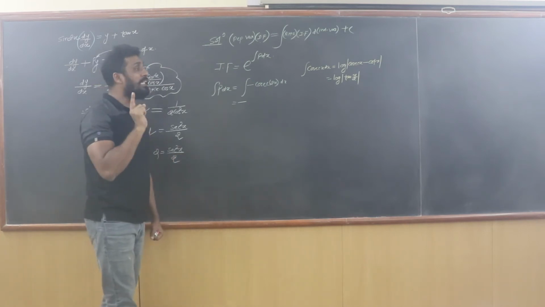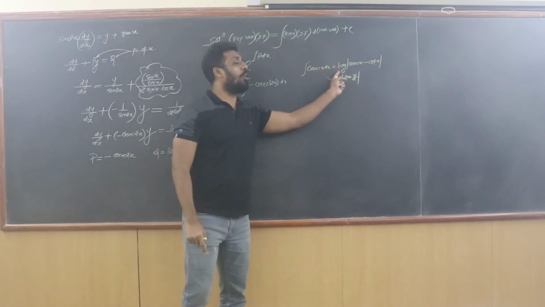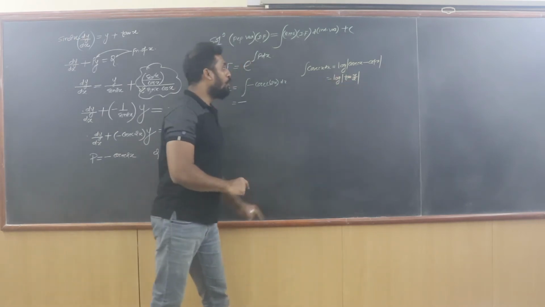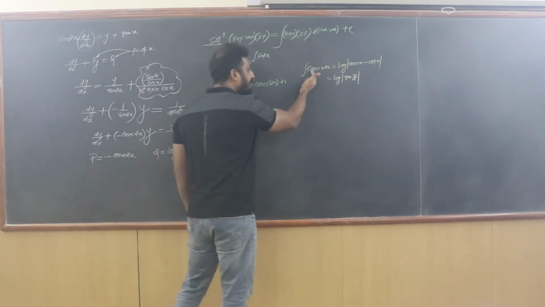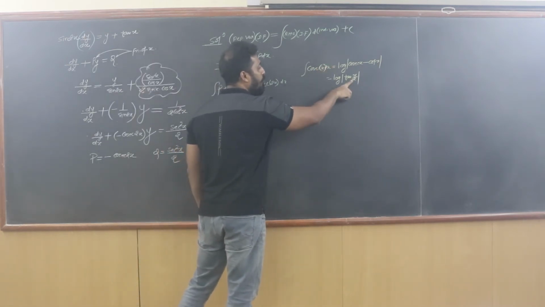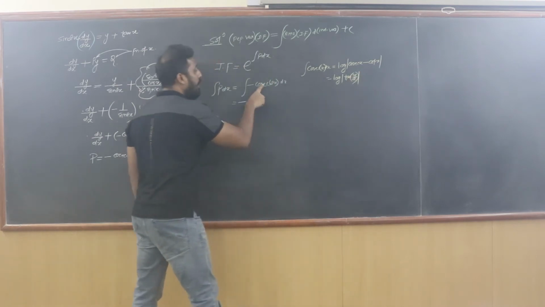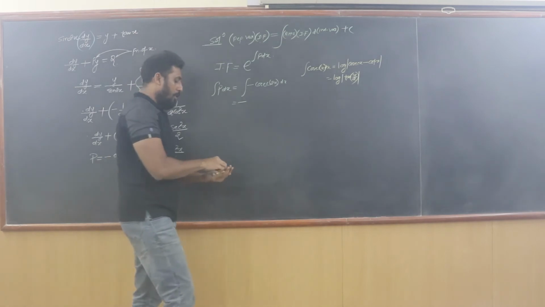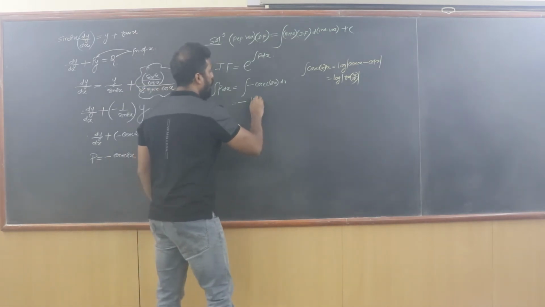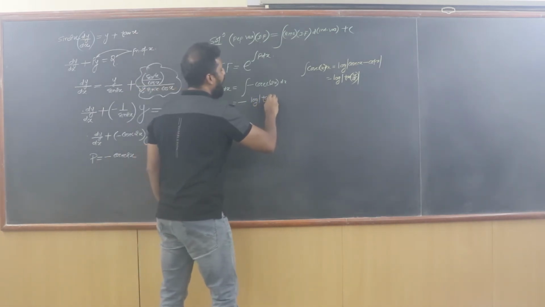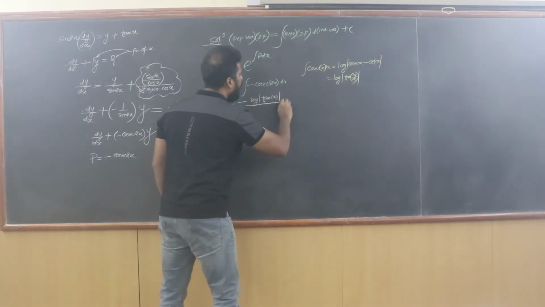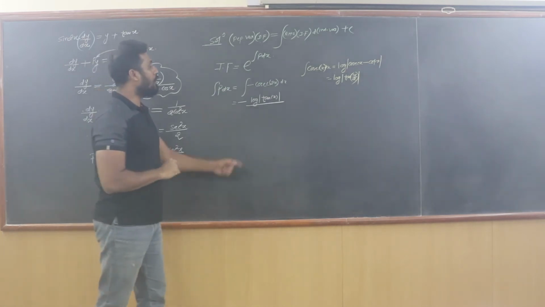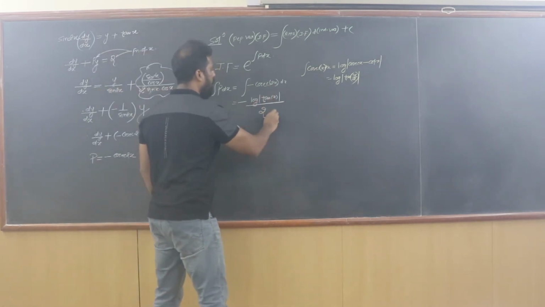So whenever you are going to use integration of cosec x, instead of using the long formula, always make use of the short formula, log of tan x by 2. So it was for cosec x. Look at the formula, it contains x by 2. So if I am writing for cosec 2x, it will definitely contain x. So my answer would be minus log of tan x, and never ever forget to write the coefficient of x. Coefficient of x is 2, so I'm going to write 2 over here.